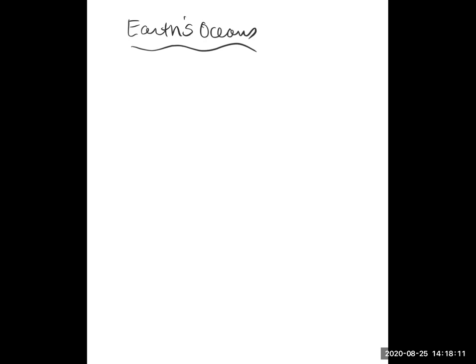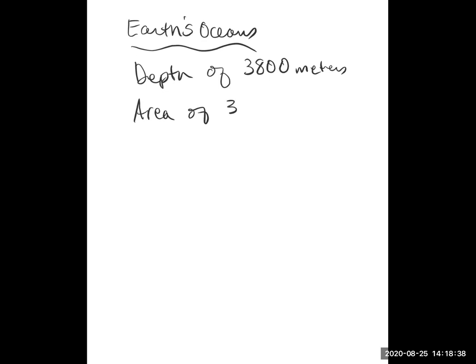All right. Well, if you've got a calculator and some paper and pencil, let's just try it. I'm going to give you the particulars. The Earth's oceans have an average depth of 3,800 meters, and an area. Now this is a hard problem, I'm not going to dispute that, but it takes us through everything on conversion factors. The area is 3.63 times 10 to the 8th meters squared.